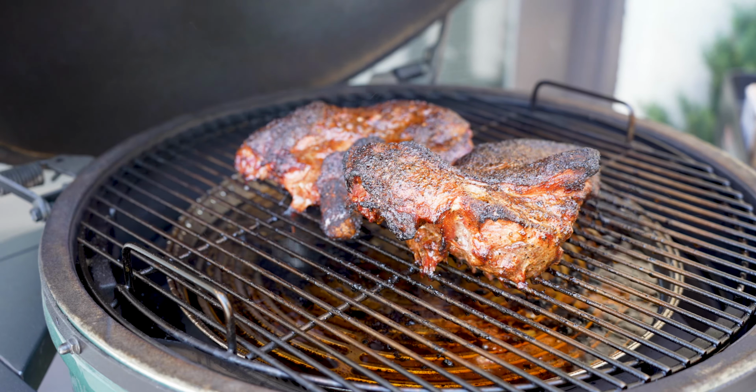Here we are right at the 3 hour and 15 minute mark, and look at that. That is pulling beautifully. Now, we're gonna go ahead and leave this covered. We're gonna take these off, get them into the kitchen, and we're gonna let these rest for about a half hour before we get in there and do some shredding, but I think I should probably try this guy.